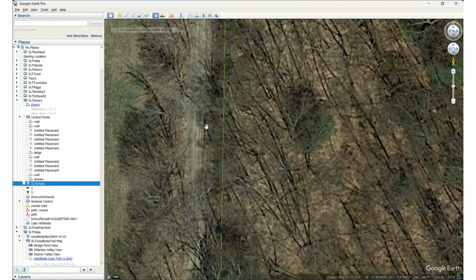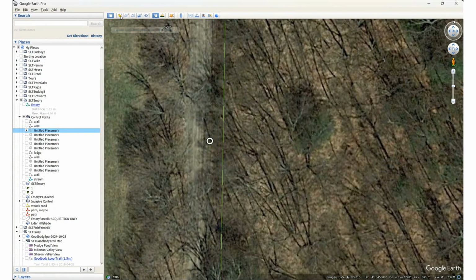So what we need to do is go ahead and start collecting points for control points for this geo-calibration. So you need to add another folder just to keep things organized inside your property folder. And again, just right click and say add folder. I've created a control points folder here, and I've added a bunch of stuff. And I've added points for each pole. And that's really easy to do.